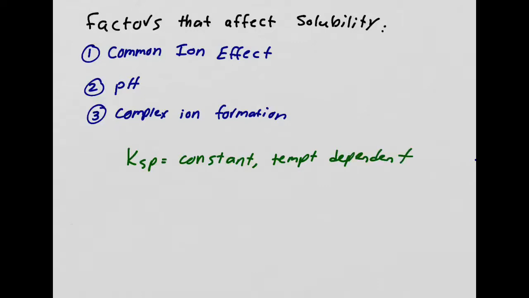But we're not talking about KSP. We're talking about factors that affect solubility. They affect X basically, because by solubility I mean molar solubility, the factors that affect X. So the one I'm going to focus on today is the common ion effect, and we're going to do a couple of practice problems with that. But just know that the pH and complex ion formation also affect it, but we're not going to focus on that for Chem 1B this semester. Okay, now let's do a practice problem.